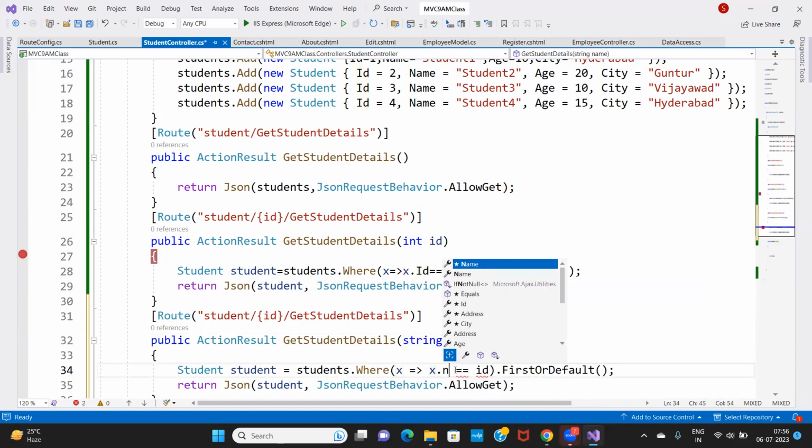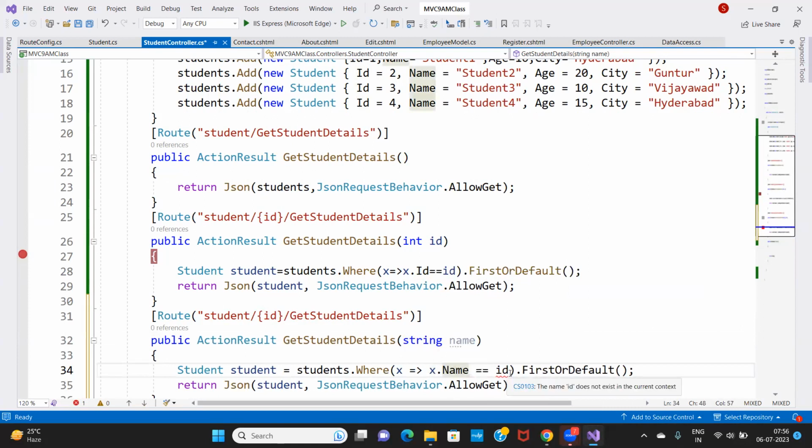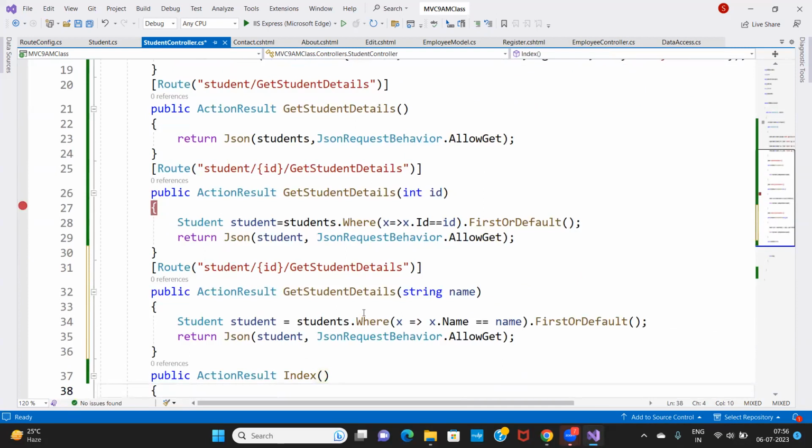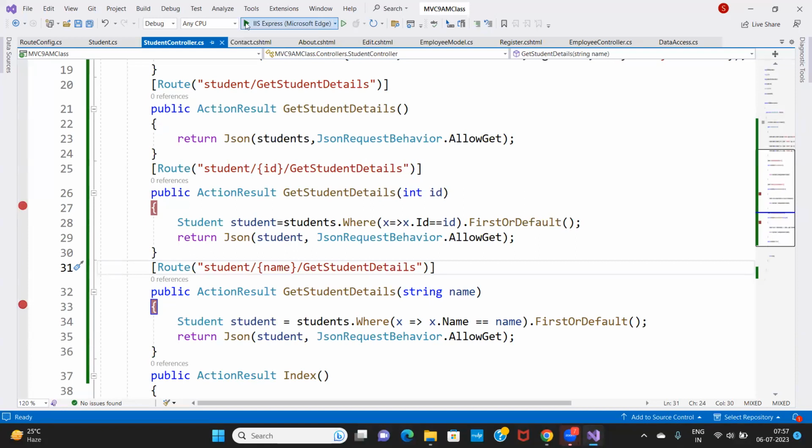Instead of ID, I'm using name equal to name. So here we have to pass the name, not an ID. And then put a breakpoint here. So this time we will face one issue.